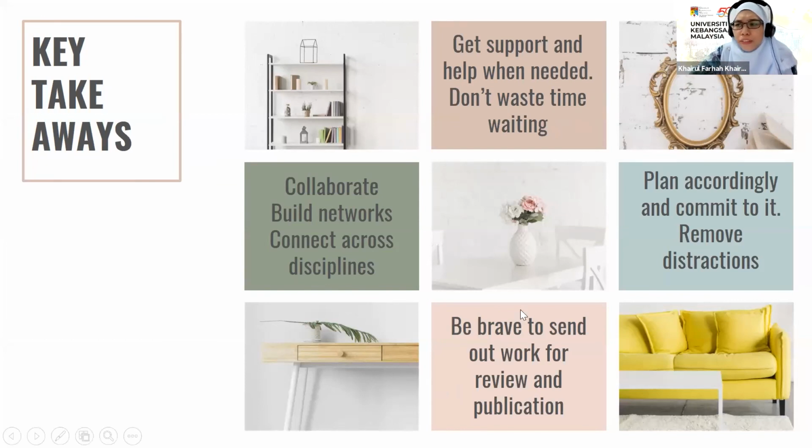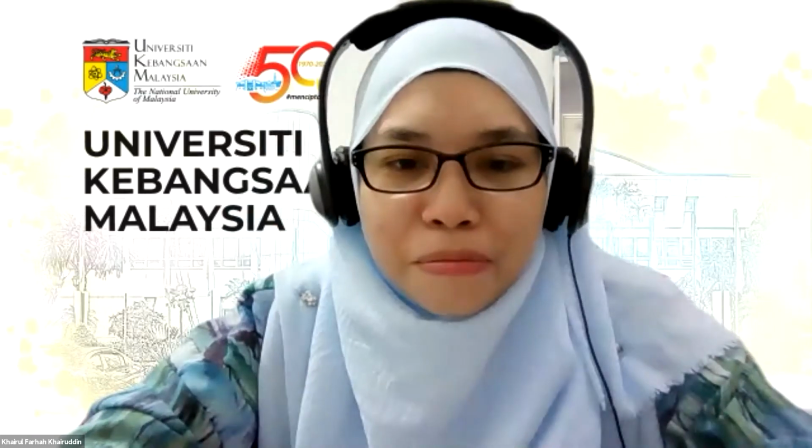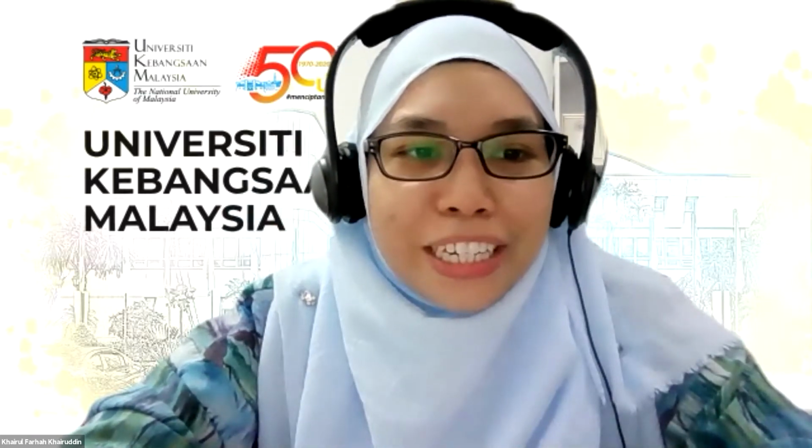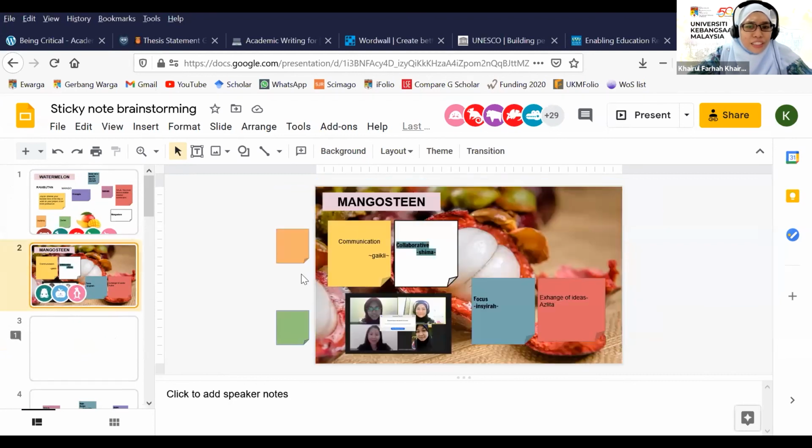Did I skip the three groups? Sorry, I tried to click, but it didn't show on the slides. It's fine, I will check on the slides. Sorry for those whose group I skipped. Mangosteen? Oh gosh, I feel bad. How come I skipped it? Somebody asked me to share. They did hard work, so I'm going to share. Is it this one? Mangosteen, this one. Okay, sorry, I skipped the mangosteen. I don't know why. We got mangosteen here.